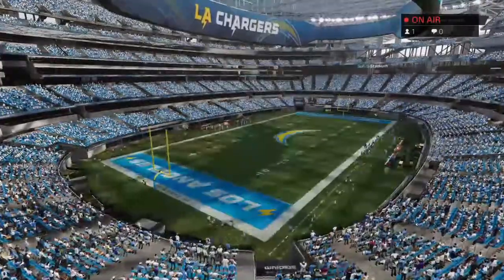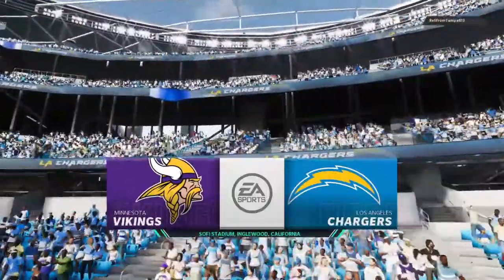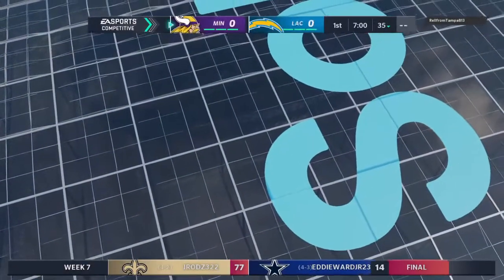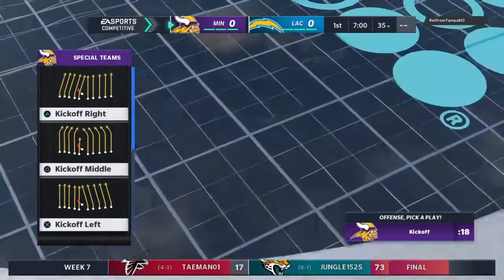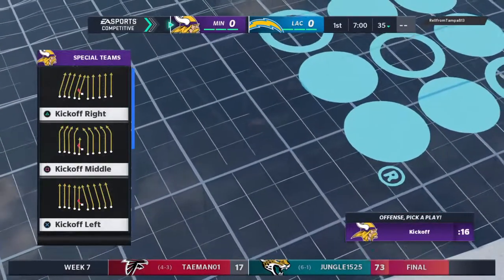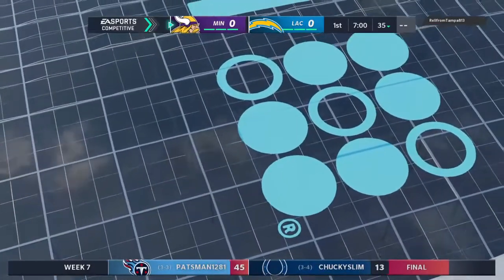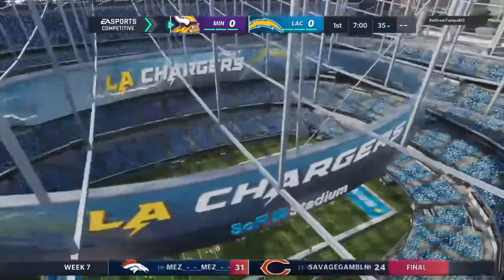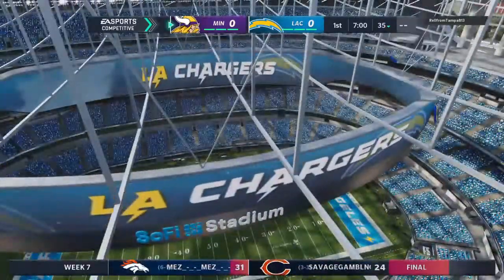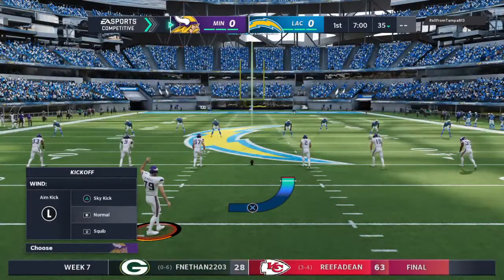Southern California has a new modern home for NFL football, and it is this place, wondrous SoFi Stadium here in Inglewood. Coming up, we've got a good matchup on tap between the Minnesota Vikings and the Los Angeles Chargers. Set to kick off.